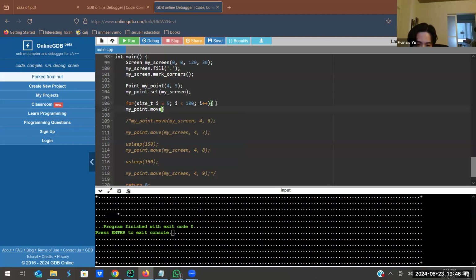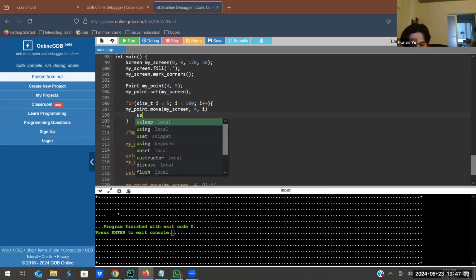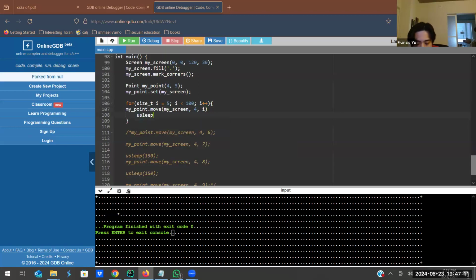And then parentheses, my screen, for and I. And then the sleep. And the semicolons at the end of each line.